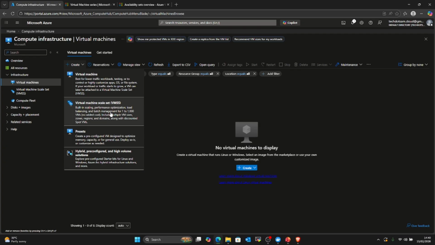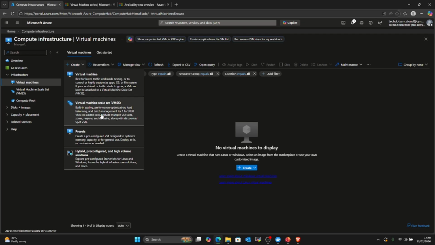You can create a virtual machine scale set where you have different virtual machines come together. These virtual machines will have the Jenkins server installed on them and they'll be placed behind a load balancer, so traffic is distributed amongst those virtual machines. Instead of manually creating one virtual machine at a time, say you want five, you can just use a virtual machine scale set and create five virtual machines at the same time, install everything and all of that. So basically that's what a virtual machine scale set is.